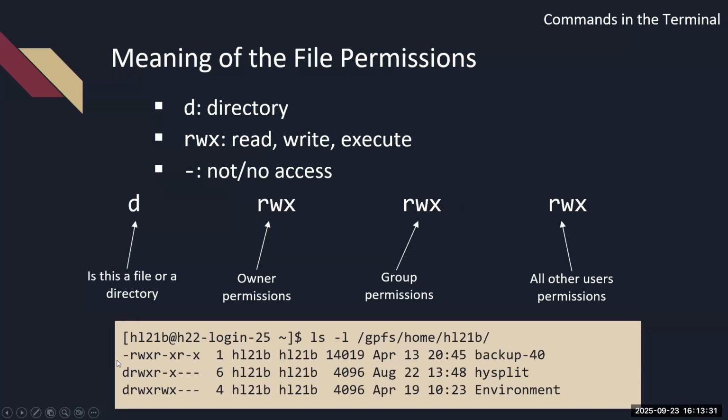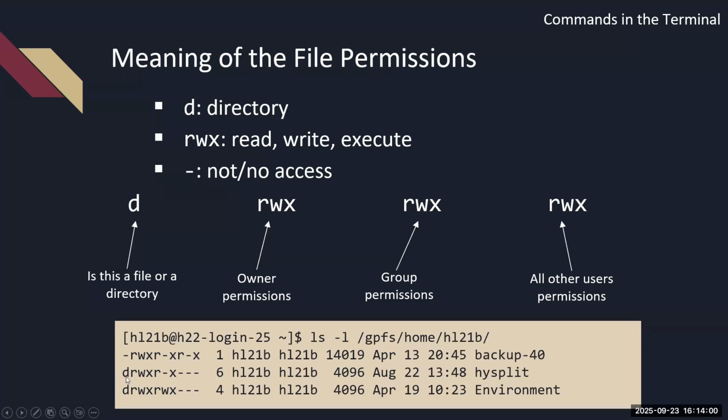So you can always change permissions to make it more secure. Let's take a look at this example. Is this a file or directory? File. Good. And I can read, write, execute. My group members can read, execute. I don't want them to modify it. Make sense? And for all others, I can let them read and execute, but not modify my file. This is how I can do it.